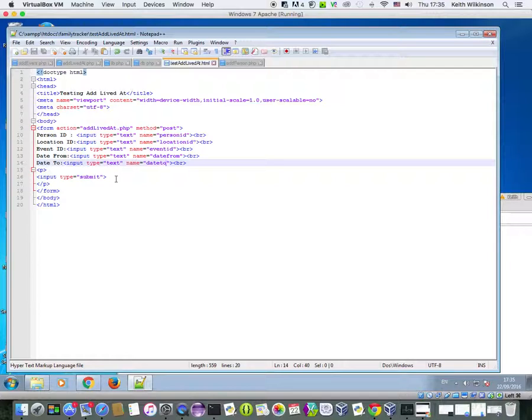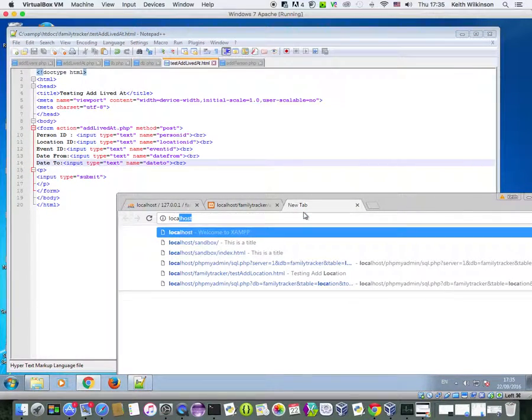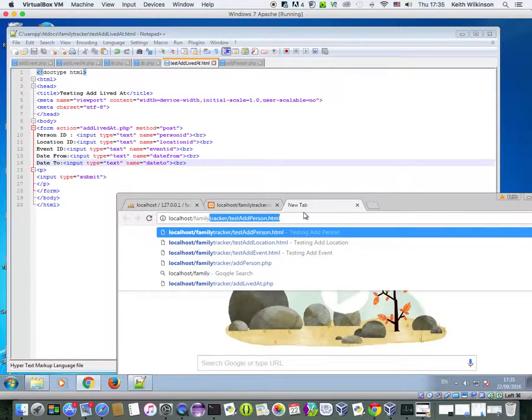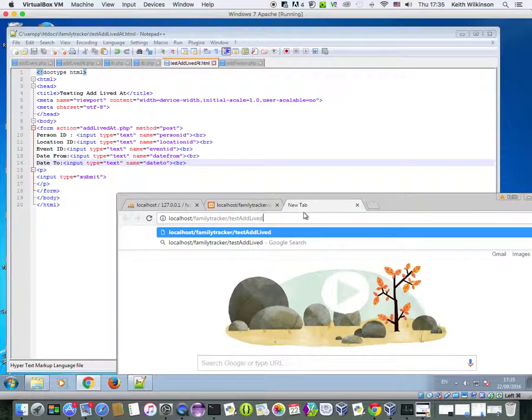Input type submit. Okay, let's try typing it in on a new one, see what happens. Localhost, family tracker. Hopefully you've seen my error and I can't see it. Test, add, lived at .php.